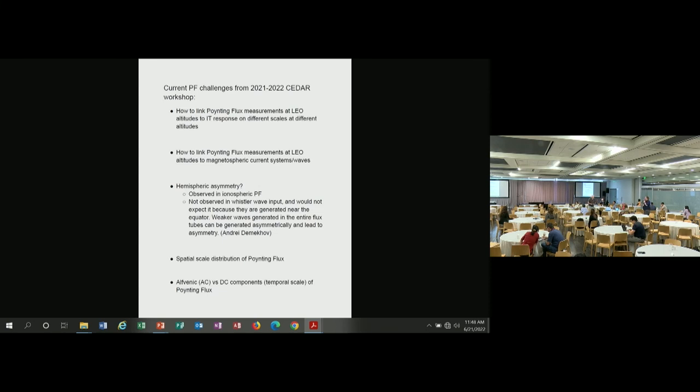That's really great, and I think, sadly, we would have liked to have ARCs make some of these measurements, too, because it's not just how fine scale it is, but how extensive and how long it lasts. And so that's a question we just don't know. We have some data from rockets, but we need to get those multi-point measurements to really understand that, too.